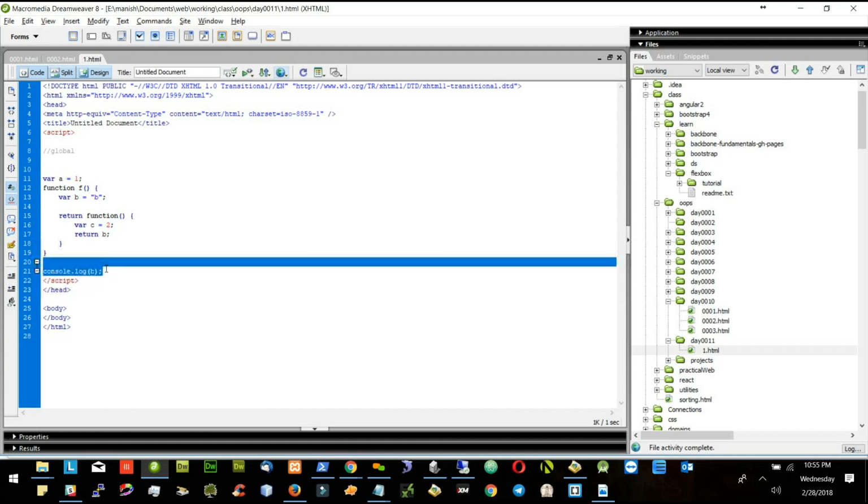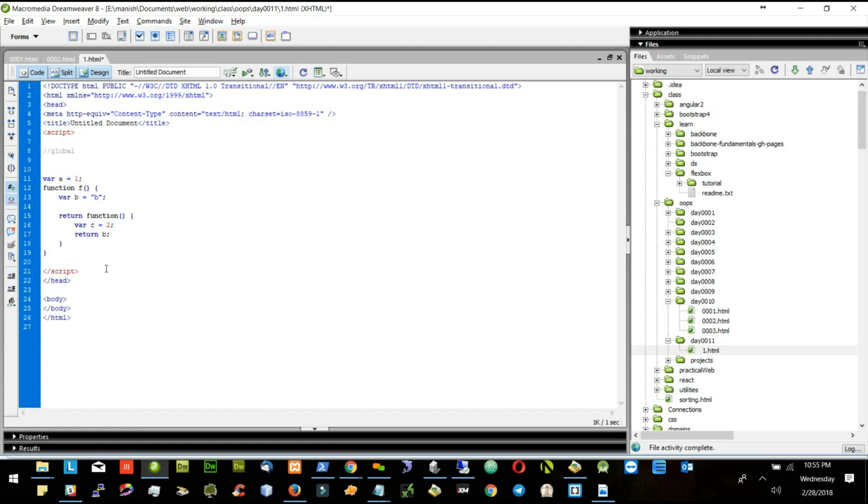Now I will create a variable called var n, which is nothing but the function f. I call this function f and I assign it to n.